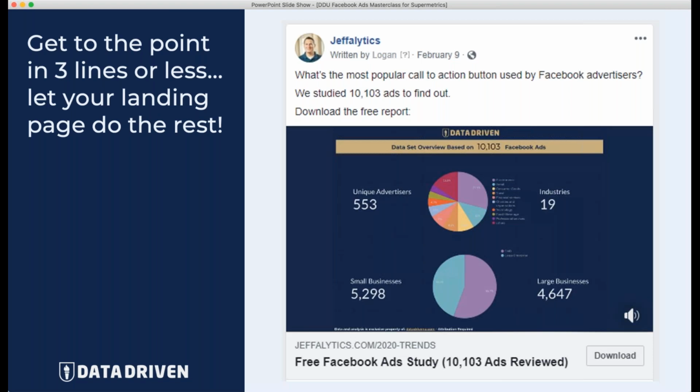Give something of value and get their contact information in advance in order to form a relationship with them, to send them a nurture email talking about what you do, trying to turn that lead into a potential sale down the line. It's not something you might do immediately, but something you're doing down the road. Okay, and so that's what we have here when we talk about this short and sweet ad.